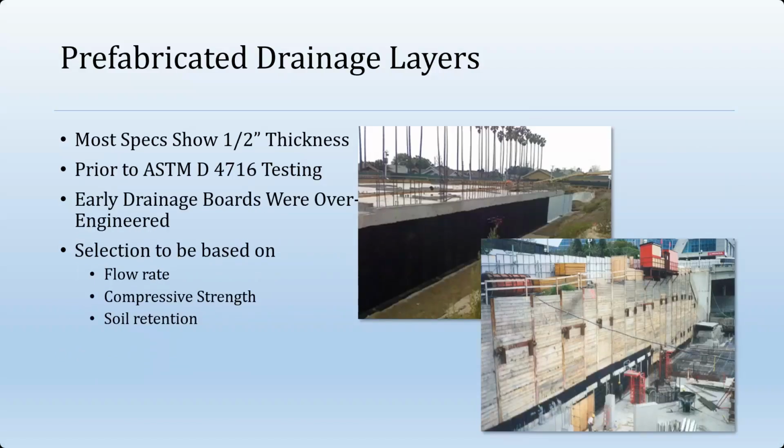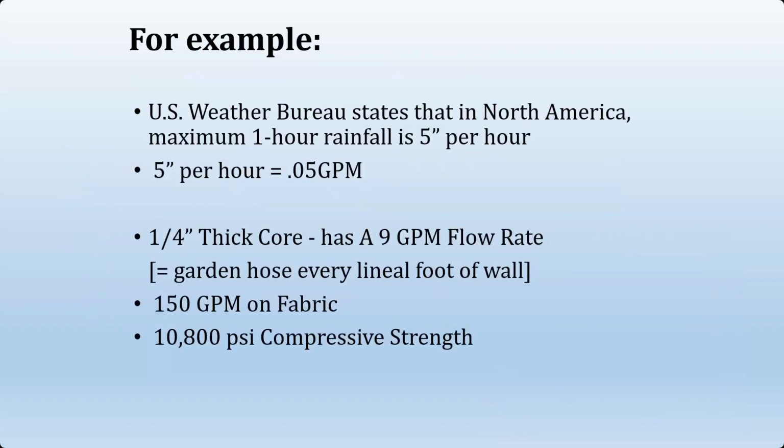We also advise that the project engineer or landscape architect, whomever is involved in choosing the drainage mat, should really choose it based on the compressive strength and the flow rate characteristics, both the sieve rate of the fabric as well as the flow rate in gallons per minute of the core, because we as a manufacturer aren't really going to know what conditions exist on each project as we get involved with them. So all the data sheets will show the compressive strength and the flow rate characteristics.